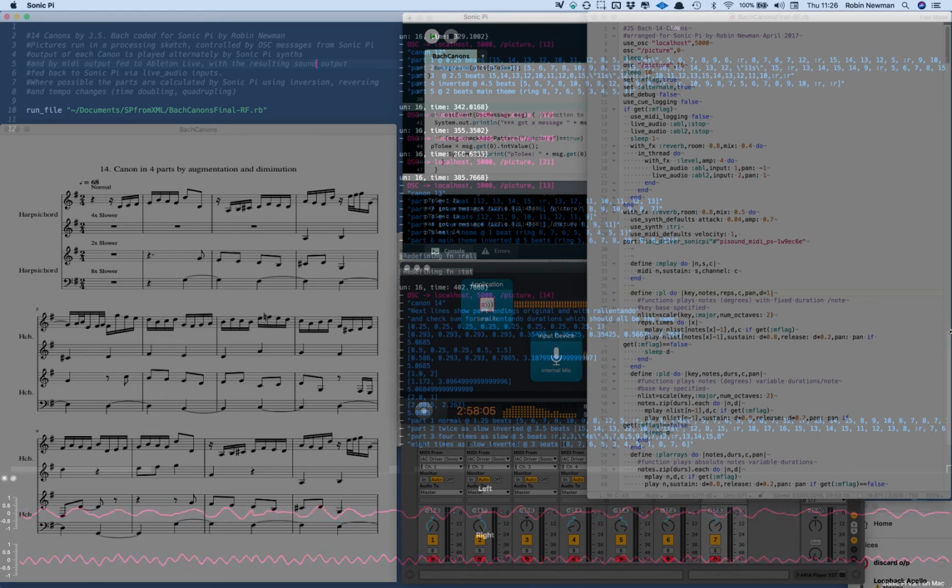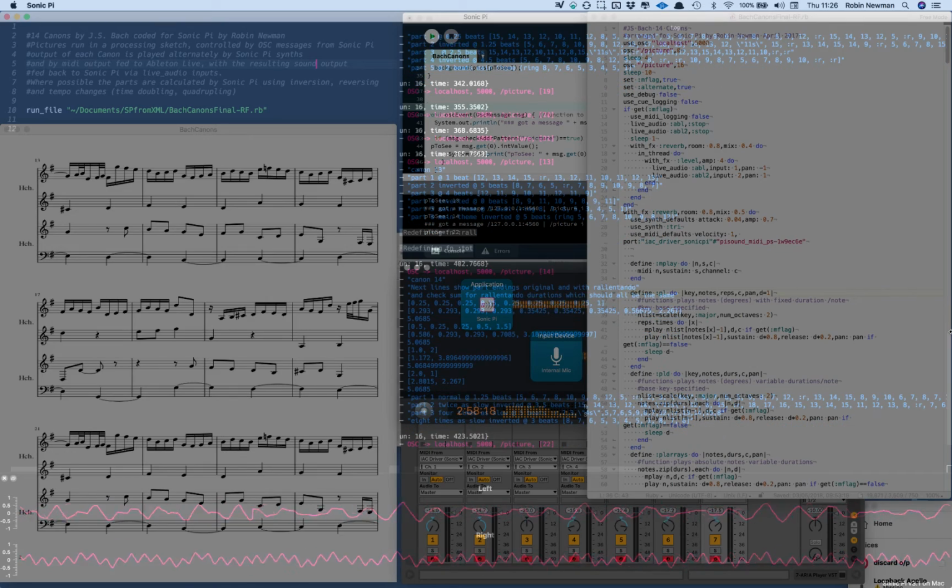Last one has rallentando added at the end, which is quite a difficult thing to do in Sonic Pi if all the notes are not synchronized for when you want to change speed. So I actually calculate them, and if you look carefully on the right hand side you can see some totals, 5.0685, which is the time for the last duration of the notes, and calculate the lengthening of the last few notes. And if you listen, I think you'll hear it works out quite nicely when we get to the end.